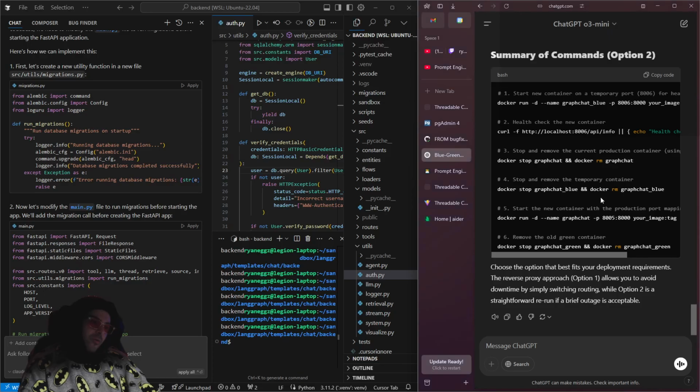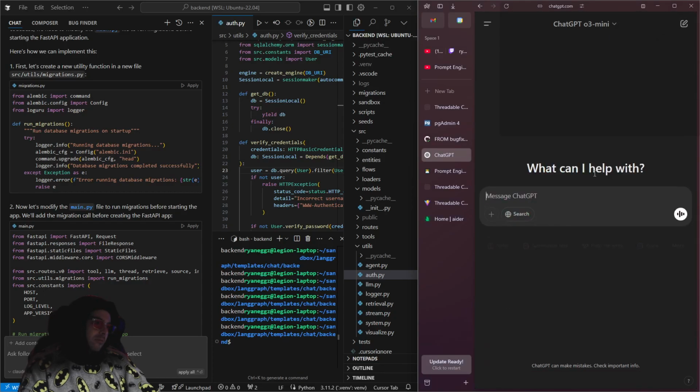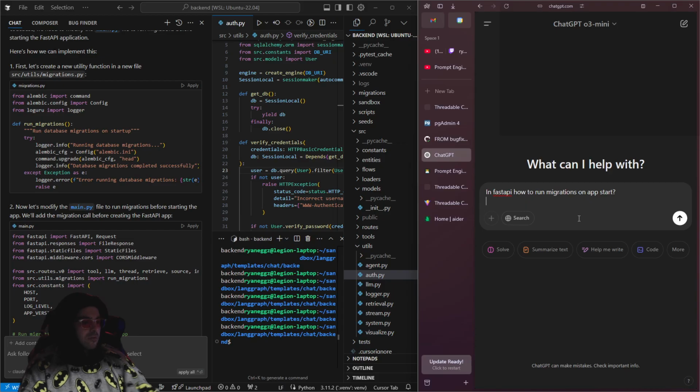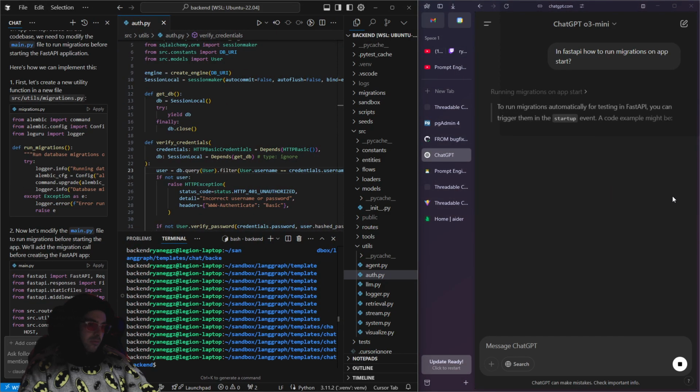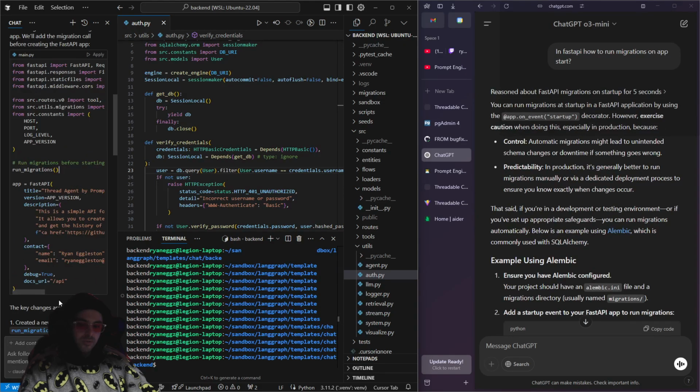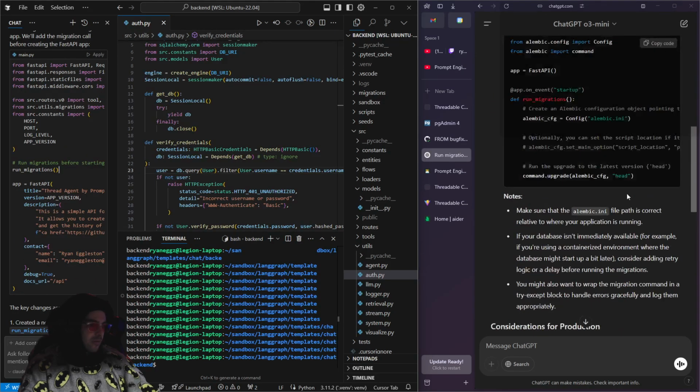I don't know about you today. In FastAPI, how to run migrations on app start. This is why we pair program. Yeah, there's an on startup event, and that's why I'm like, why are you even telling me to do that?